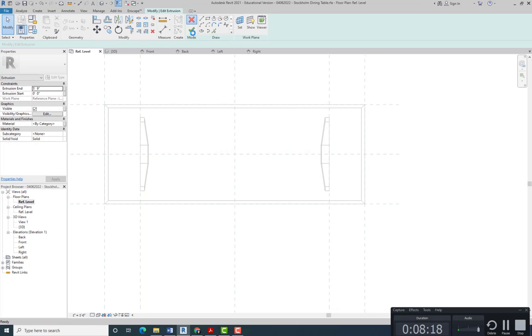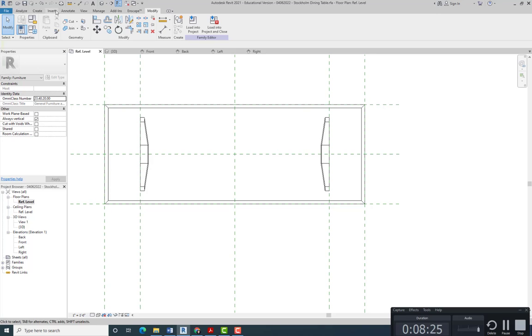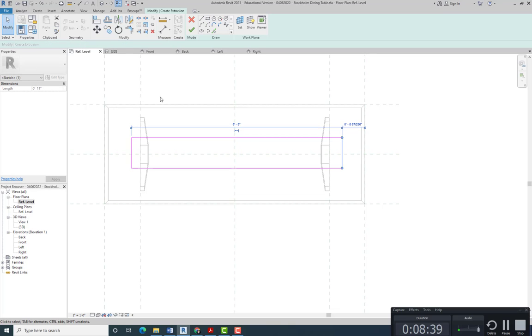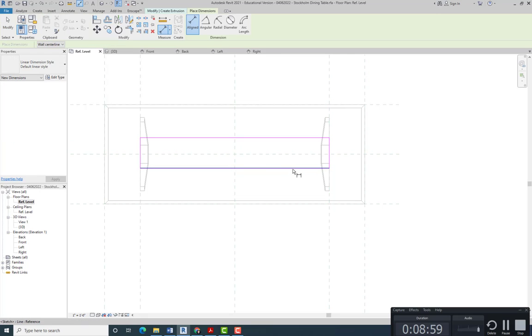It's not gonna let me unless I just delete it. So if a rectangle is like that, I can line that to that, that to that, and I extrude it down instead of extruding from one to the other. Right, so this one, I can align it here and lock it. This one, align it here, lock it. And I'll just dimension that to the center, that to the center, and that should be 3/4.